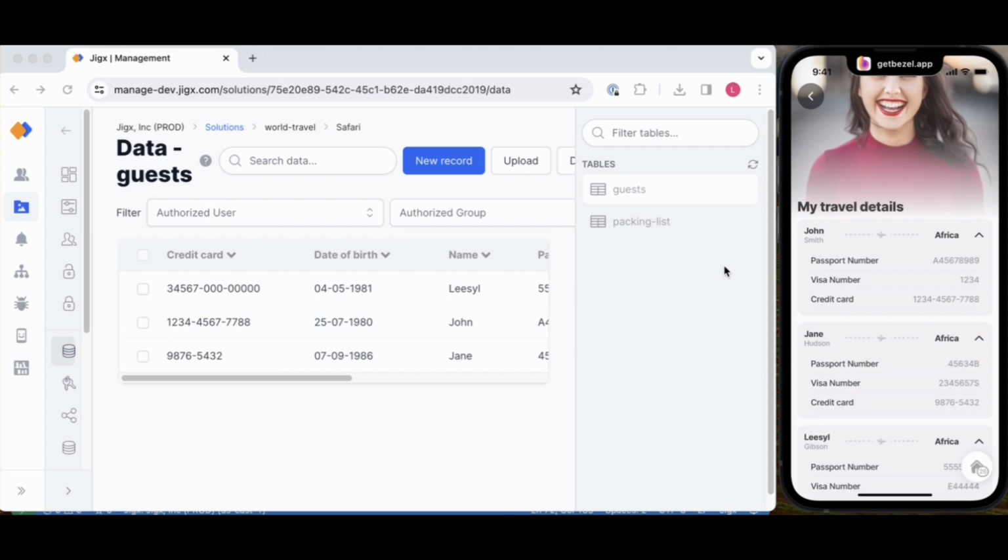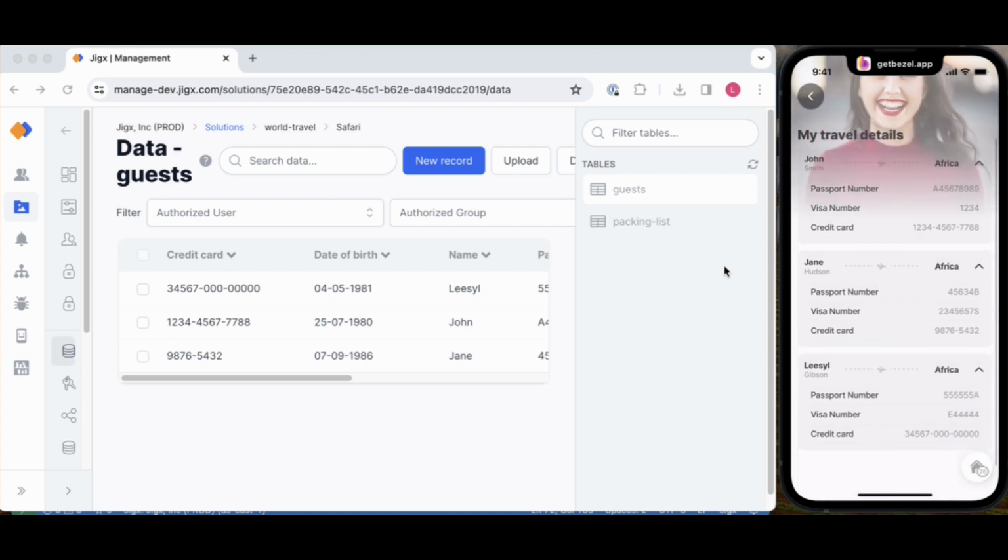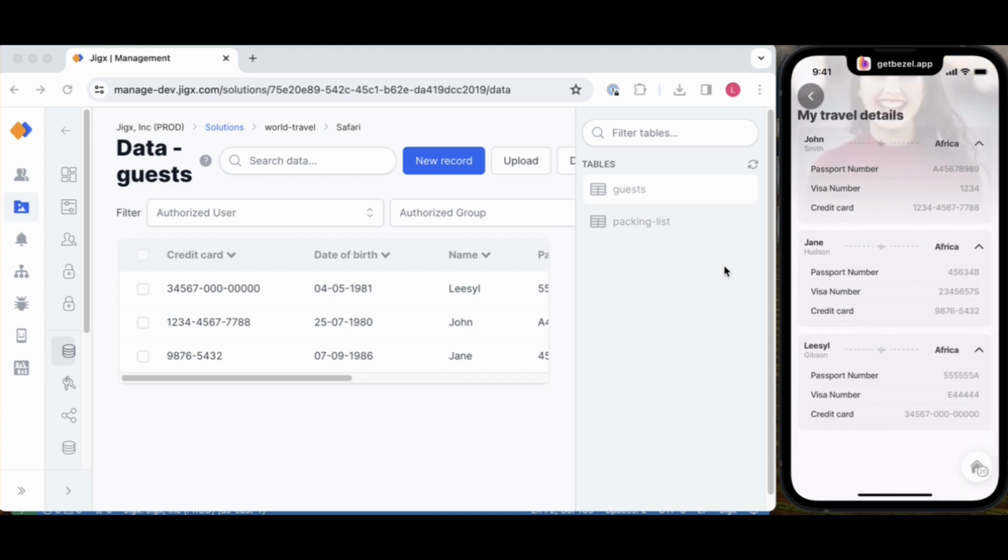So how do we go about setting RLS up to just show me my information, which would mean that I would only want to see Liesel? So I'm going to keep my solution exactly the same. I'm not going to change anything in Visual Studio. I'm going to go straight into management and I'm going to change it here. You'll see I have my guests. I have Liesel, John, and Jane. So first of all, I only want Liesel to be able to see Liesel's information.